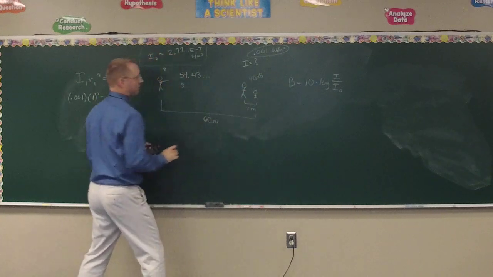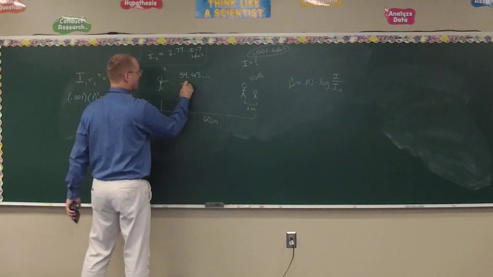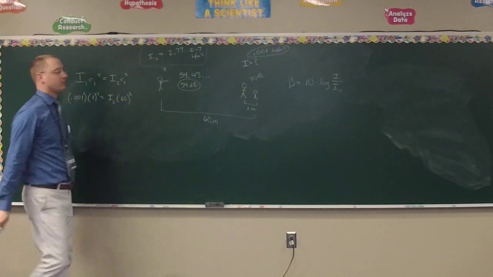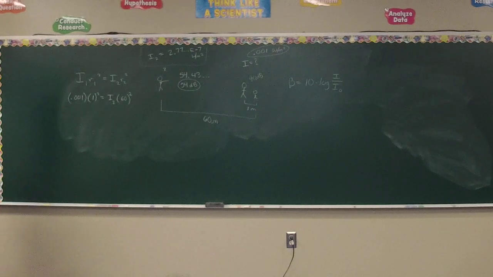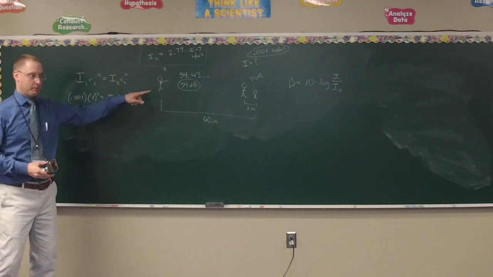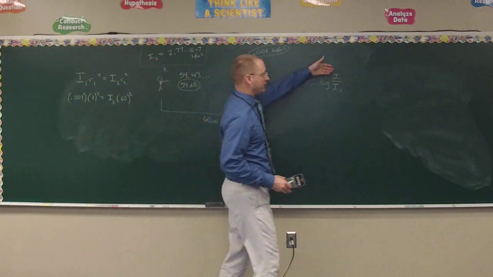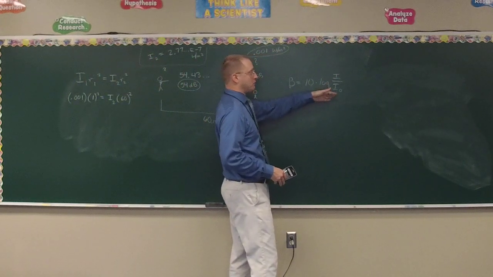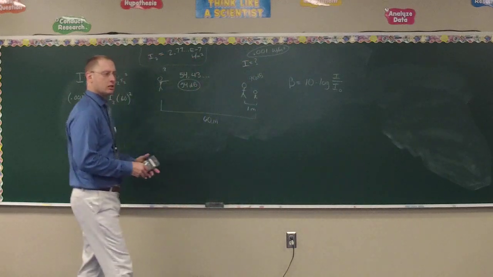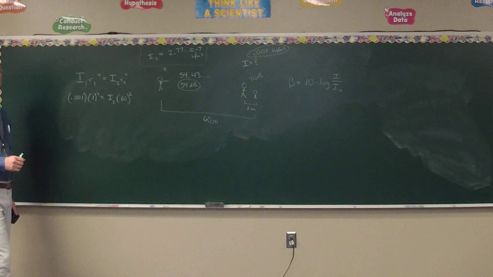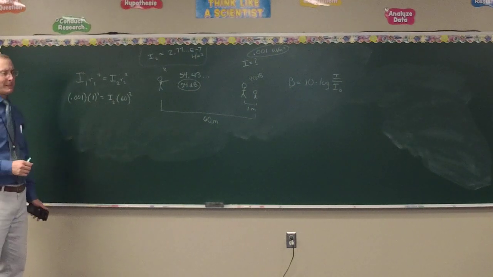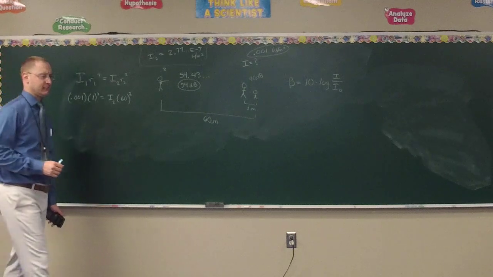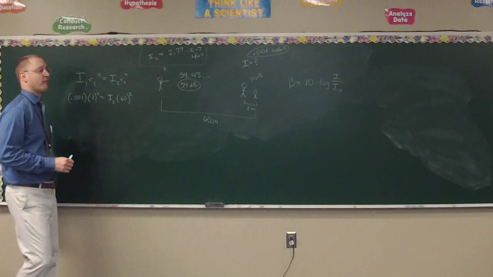Let's say it's 90 and 60. Let's give ourselves two sigs here. And did we get the 54 decibels? So Michael, you were with me right up to the last step. Okay. So remember, take the 2.77 E negative 7, divide by I sub 0, the 1 E negative 12, take the log, and then times 10. Still not getting it? It's because I used the answer and then it messed it up.